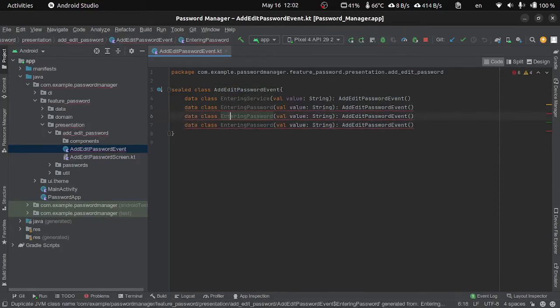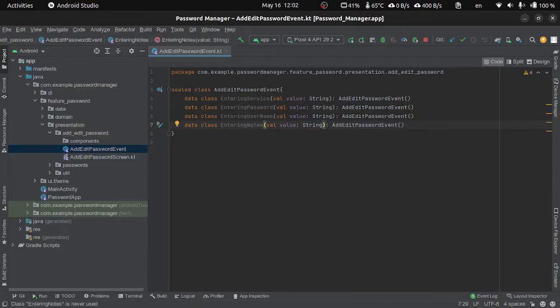I will duplicate it because the other two are the same, but this will not be entering password, it will be entering username, the same, and the last will be entering notes, if the user wants to add any additional notes.